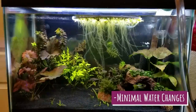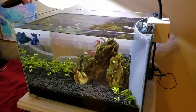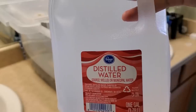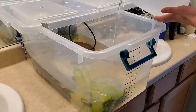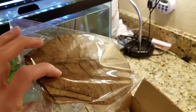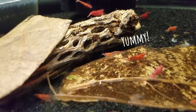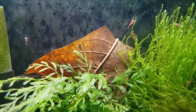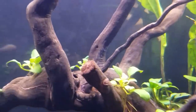Aquariums tend to acidify over time, so one thing you can do is do minimal water changes — try to avoid changing water as much as possible. I tried that method, but whenever I topped off evaporated water with my tap water, it always raised my pH back to 8.0. To make that successful, I probably should have replaced evaporated water with distilled water from the grocery store, but that was one step too much for me. Another method is to add catapa leaves, driftwood, or other botanicals that release mild acids as they break down. That did work — I lowered my 8.0 aquarium to about 7.6 to 7.8.